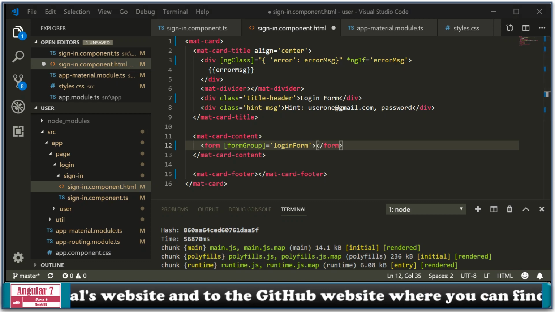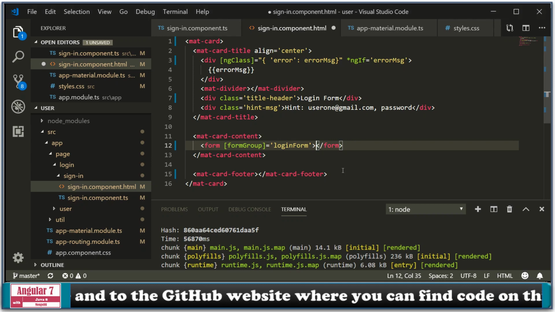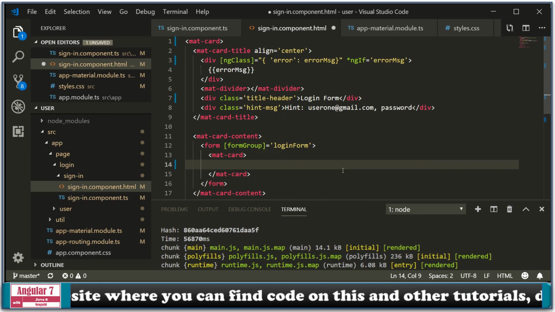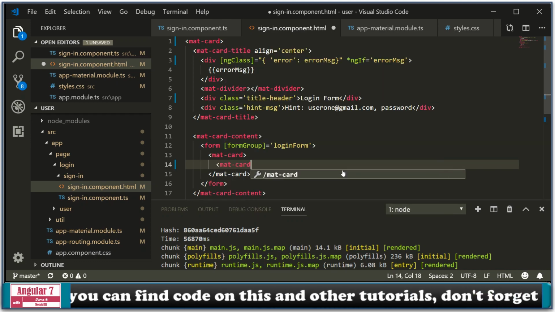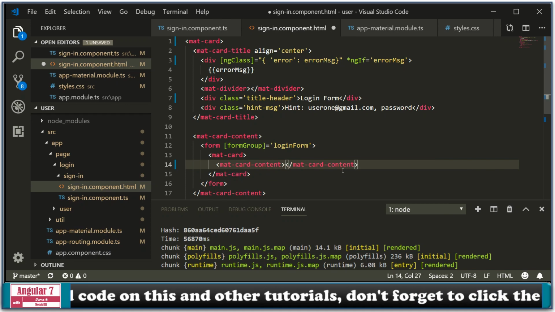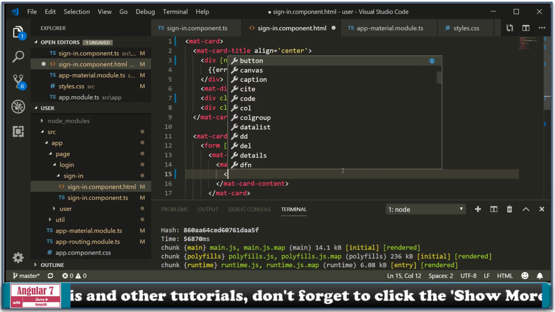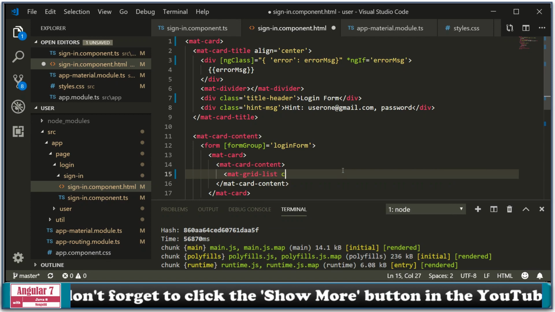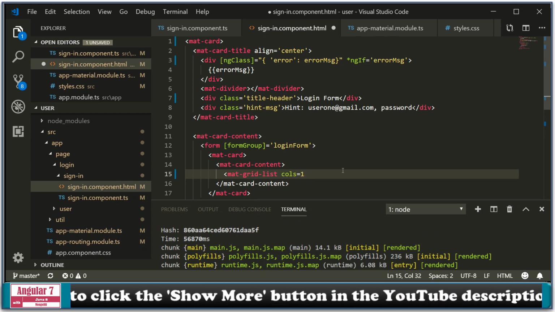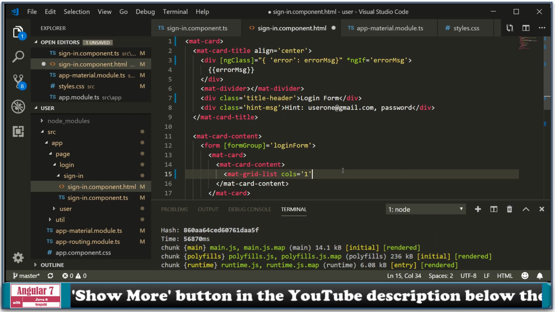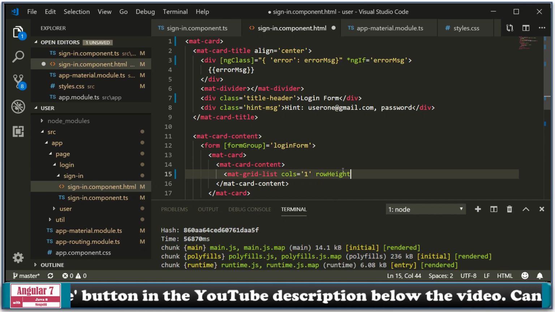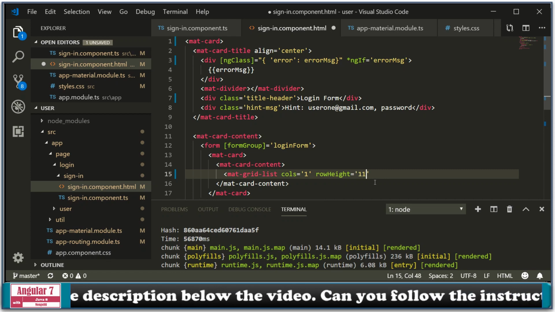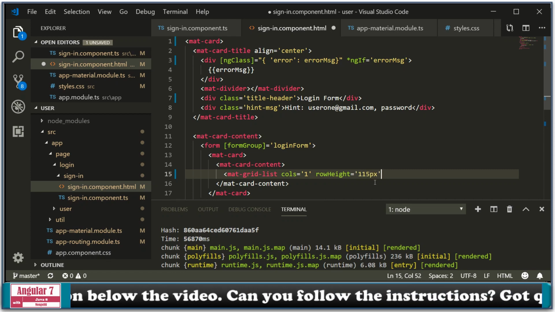Okay, and then inside that form we're going to do another mat card to make it look good. Inside that mat card we're going to do mat card content only. Okay, and inside there we're going to do mat grid list with one column with a row height of 115 pixels, like that.